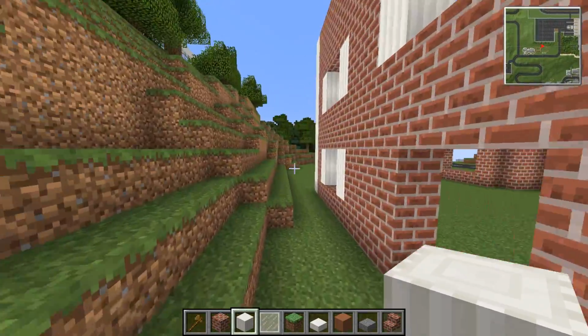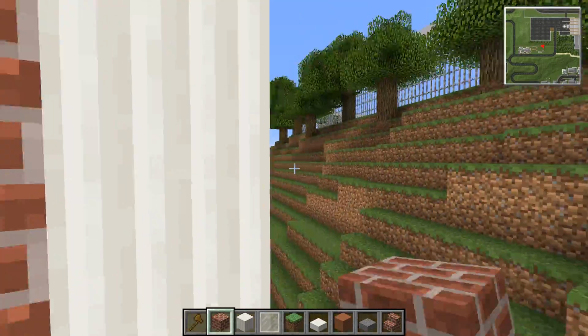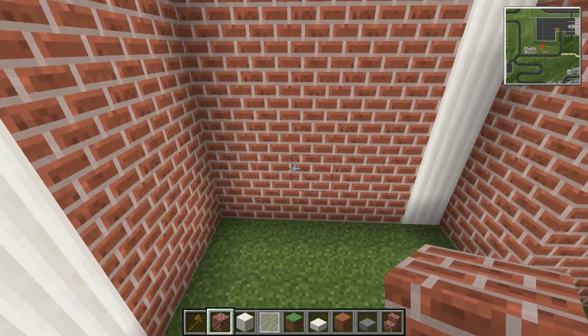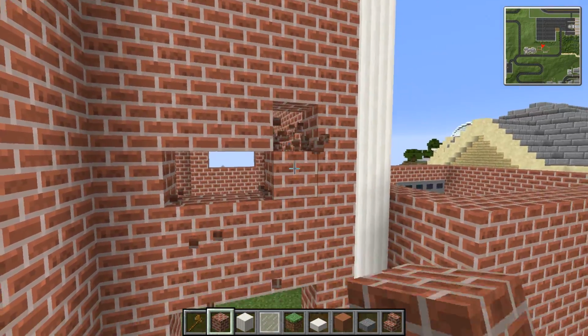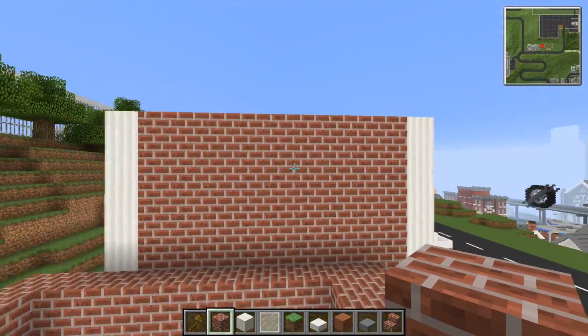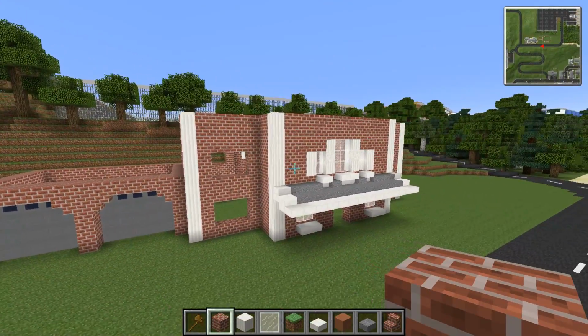You know what? I've decided I don't like the windows up here. Sometimes little thin windows look cool, but this time I don't think so. But I will put a little window on the back here. We'll do one of those ones and one of those ones. I don't want none above the garage here because the roof is probably going to hide that anyway, so it'd be silly to put those in.